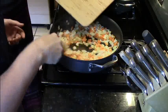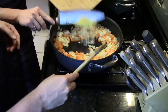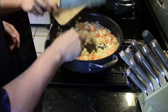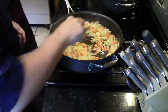Next, after we've softened up the carrots and the onions, we're going to add the garlic and the ginger. That will make this very aromatic very quickly. Oh, it smells delicious, Kate.